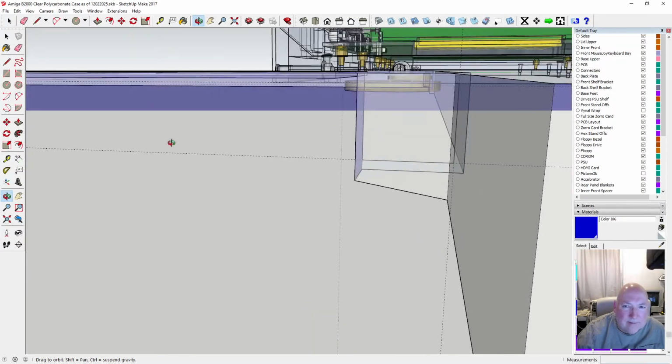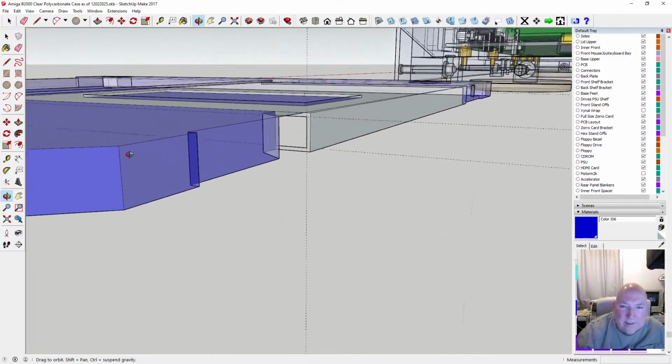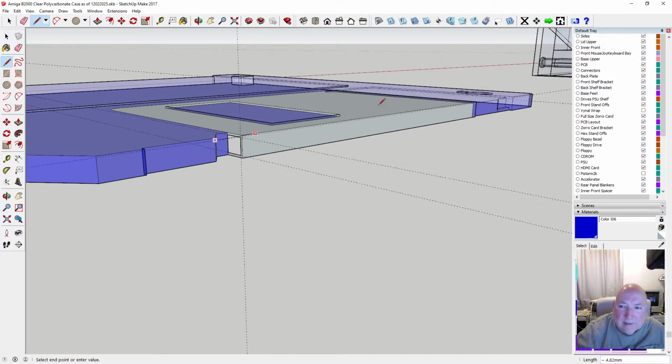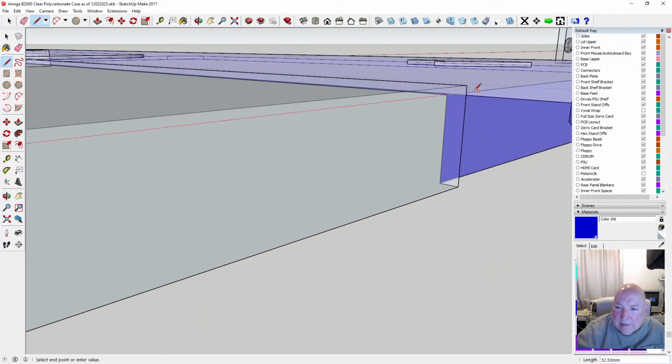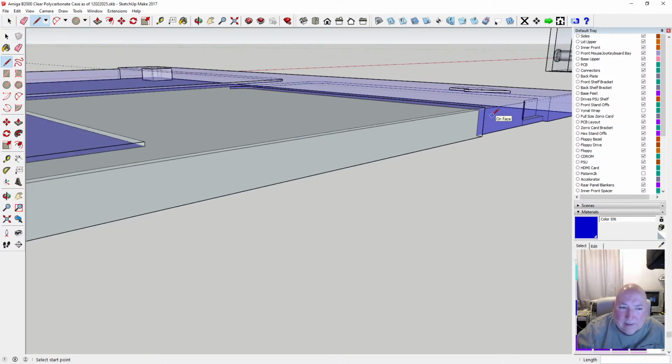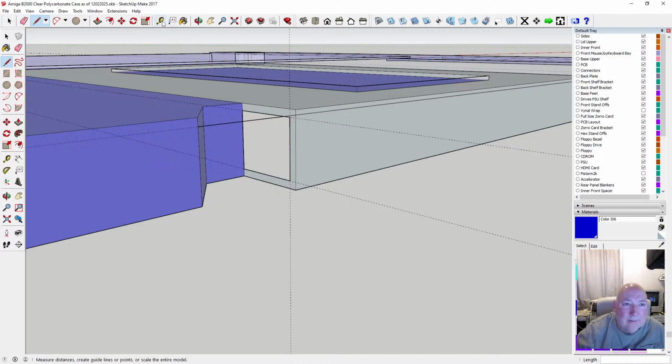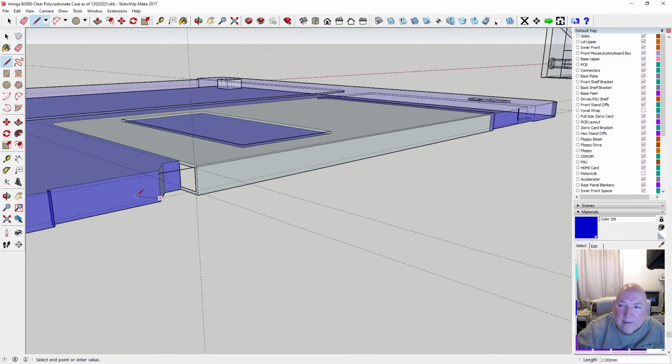Hang on. It's getting a bit weird looking. Yeah, the line's not right. So we need to undo the line. Come down 0.25. Draw a line from, say, there, over to there. That'll give us our infill. Oh, we need to also do another one here. Oh, it needs to go over to this one.